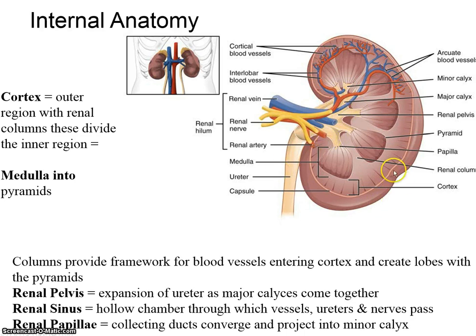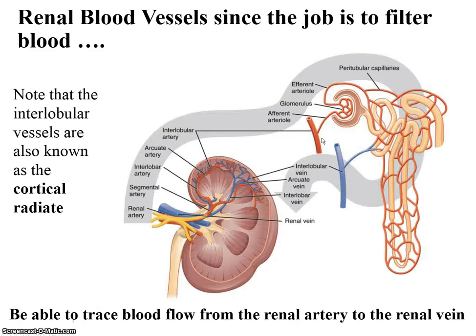Renal sinus is really part of the vessels and ureters pass through this sinus. So these are kind of openings, and you'll see they often are packed with fat. And then renal papillae are these, right, the apex of each pyramid is a papilla, or papillae, rather. And that's where, here in the pyramids, all these collecting ducts that we're going to look at in more detail are coming together and finally dumping their fluid into this one tube that we call a minor calyx. All right, so you'll learn all that anatomy in lab and this just kind of reinforces it.